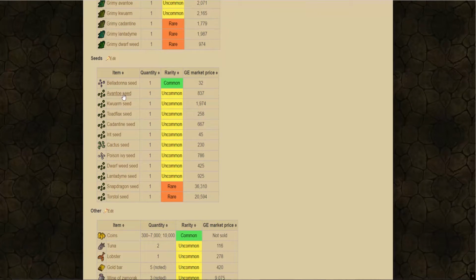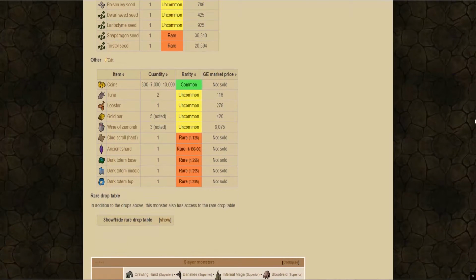The seeds, they drop all kinds of different seeds, all of the herb seeds. What you're going to want to focus on is the Snapdragon Seed and the Torstol Seed. They are rare drops. I didn't get very many of them. I did decide to pick up the Kwuarm Seeds as well, even though I didn't get maybe but 10 or 11 of them. But I just figured, you know, a little bit of extra GP.